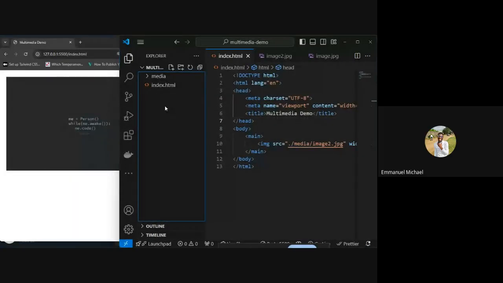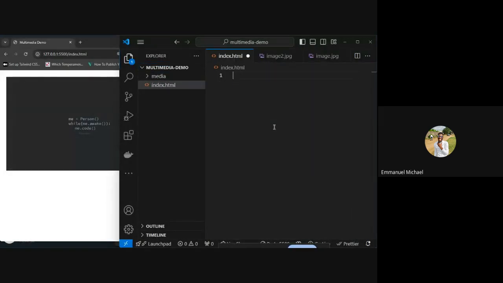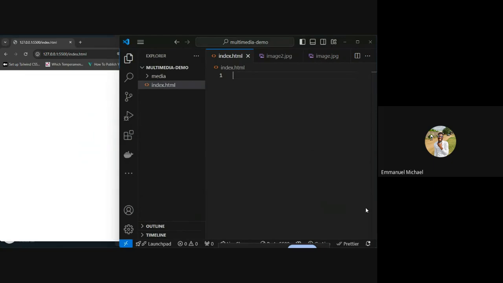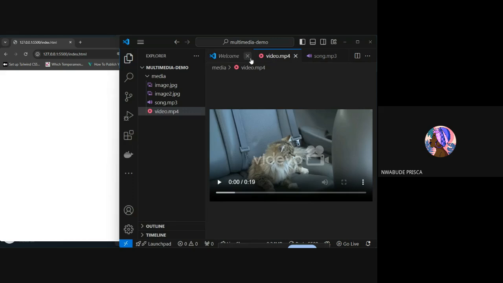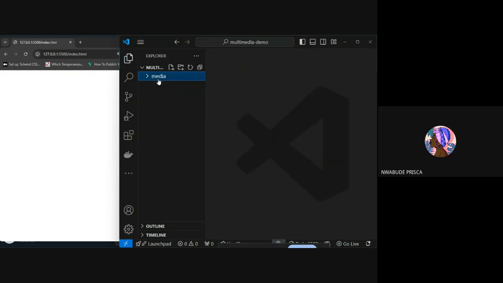Okay, so observe this very well. Please observe me very carefully. Let me delete this and show you what you probably are having. What you have looks like this. Does the structure you have currently look like this, just the multimedia folder? Have you created this media folder inside the multimedia folder? Yes. You've created this. Good.